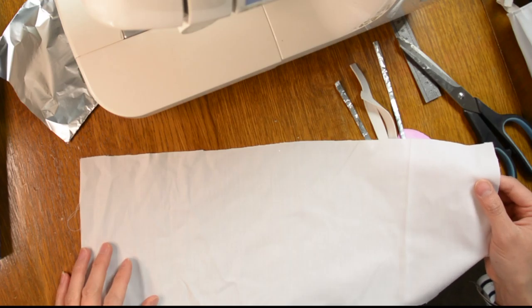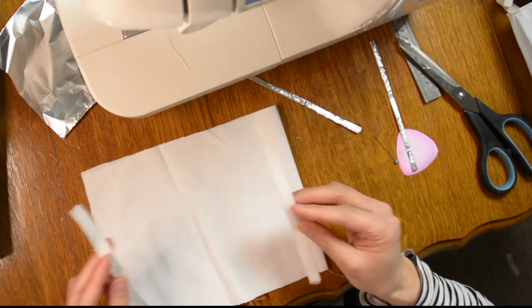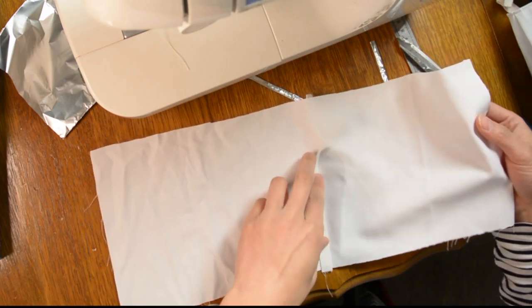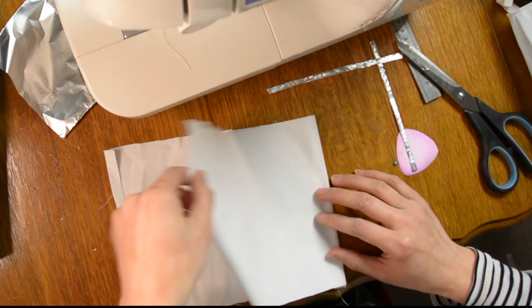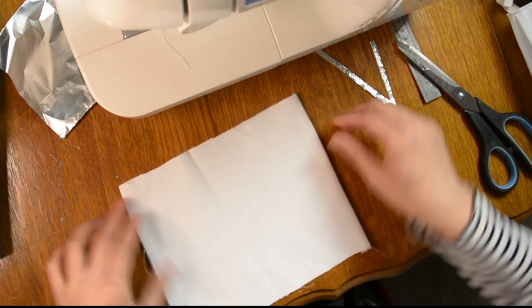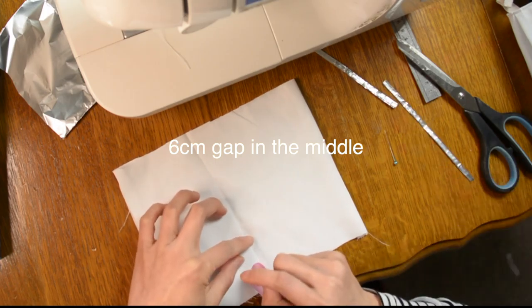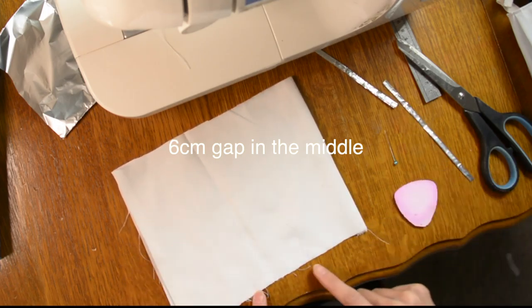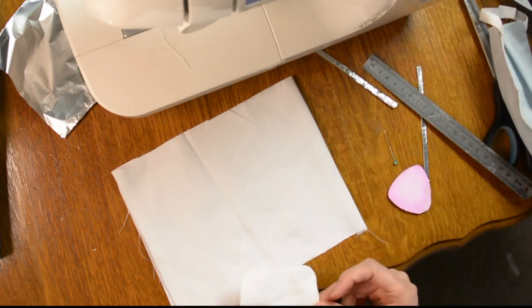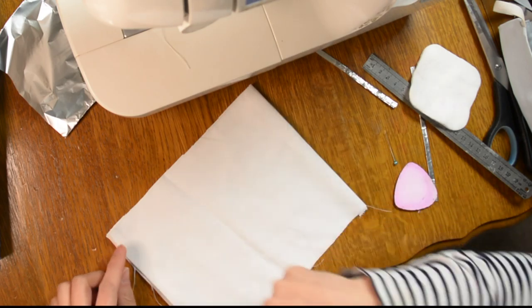How do we fold this? This is the outside and fold inside. We will need two of these and this. Then we put this on the edge, and then you sew them together, but I will leave about 6 centimeters of hole for the cotton pads to get inside. Now I'm just going to show from here, there, there, and there.